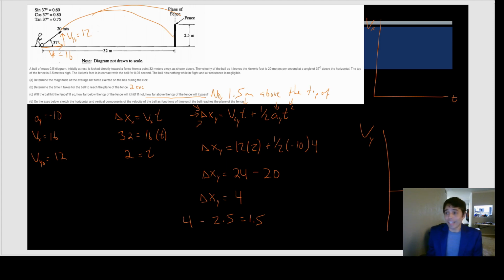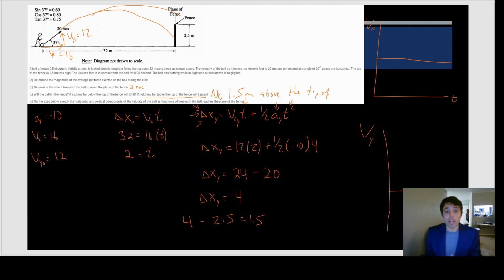So again, guys, we did this already, right? We practiced this before. The horizontal velocity does not change because there is no force acting on the object in the horizontal direction. So the horizontal velocity is constant. It just goes at 16 the whole time. All right, so it's just a straight flat line. Boom. Okay, I can't draw flat lines, but you know the drill. It's a horizontal line.